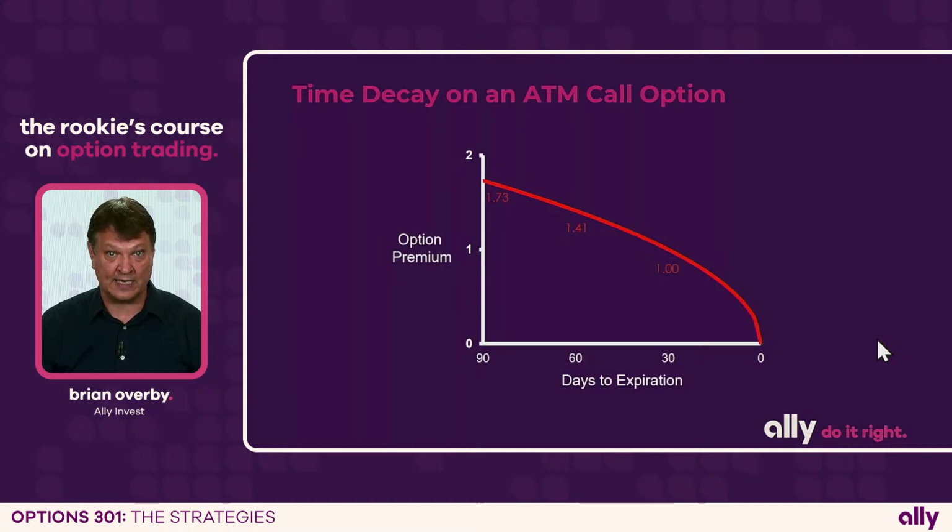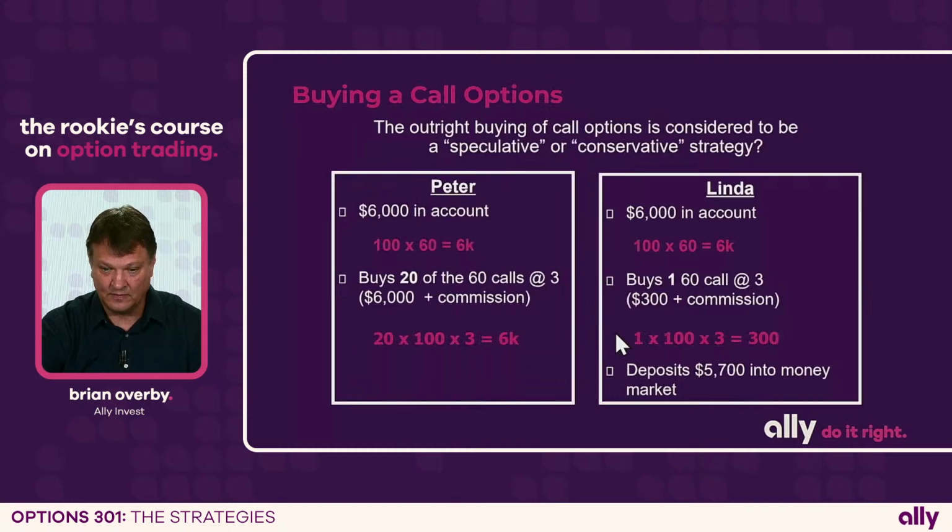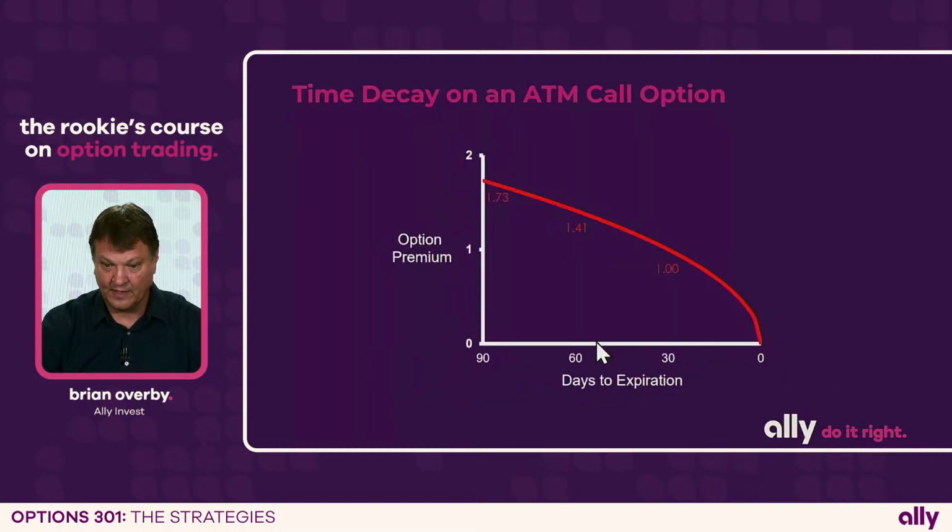So we've been talking about 90-day option contracts. If we bought an at-the-money option contract that had 90 days remaining to expiration, and that option was trading for $1.73, okay, one 90-day option trading for $1.73, you would see that for basically the first 45 days or so, it's a pretty linear decay over time. If the stock didn't move at all, basically from 90 days down to 45 days, we would be down on that option contract because time value will erode.